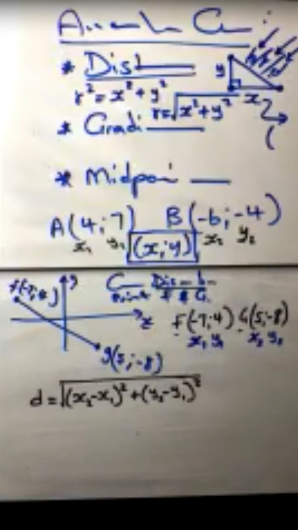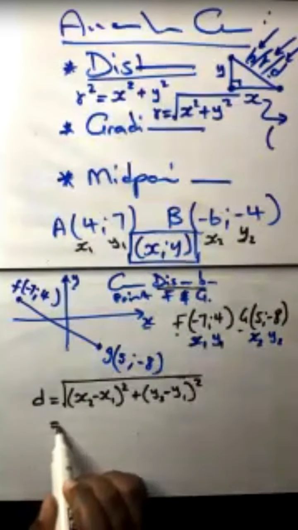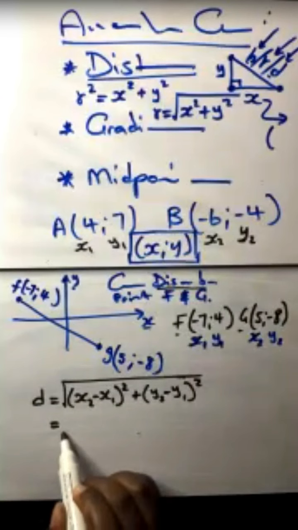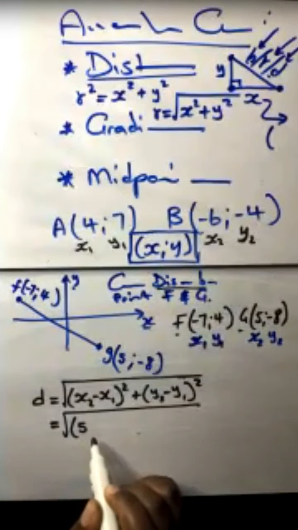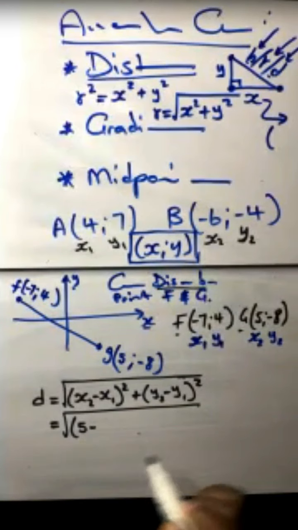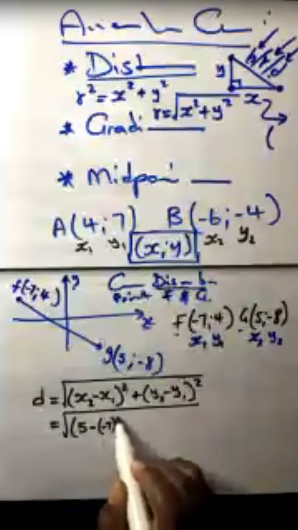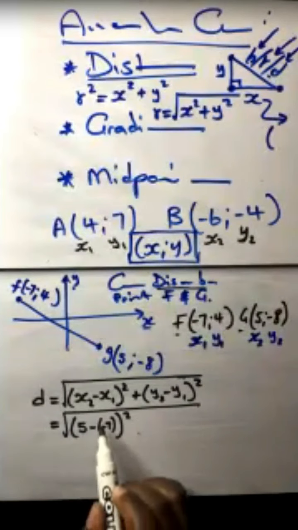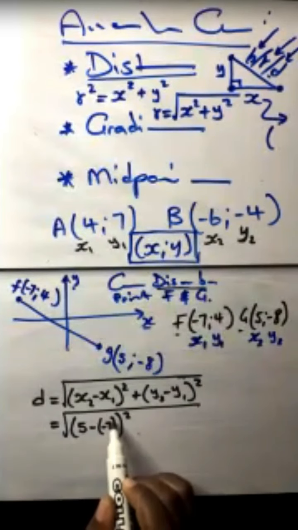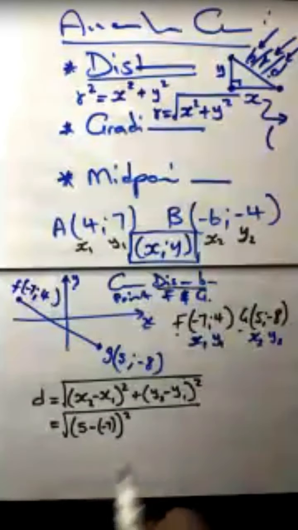So now that I know which one is my x1, which one is my x2, you substitute in the formula, guys. So what is your x2? X2 is 5. I can just write this 5 minus what is my x1? Can you see x1 is a negative value? Let's substitute it in brackets as -7. Remember to close again, because the mistake that you normally make is to open for the negative, close, then put a square, and then it only squares that -7 and not the whole of this. Be careful of that. Then it's a plus.